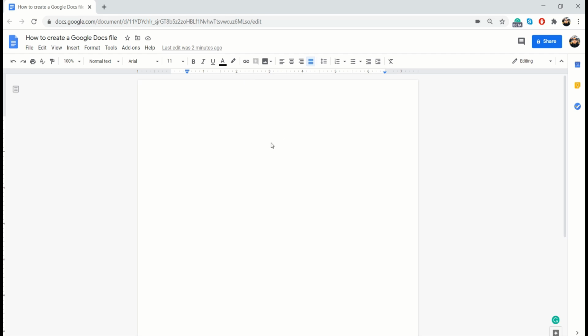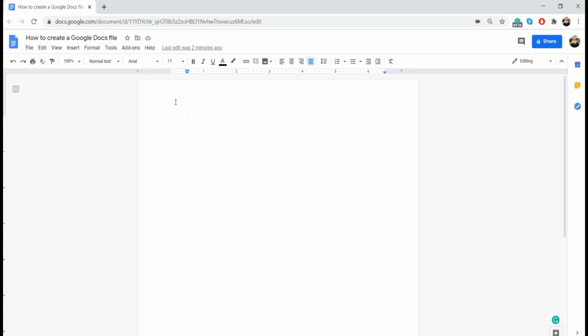First, all documents, as I already mentioned, are created in this interface and are saved continuously. So you don't need a USB or a hard drive to save it. And also, because it is saved in the cloud, you can access it everywhere as long as you have your Google account and internet.